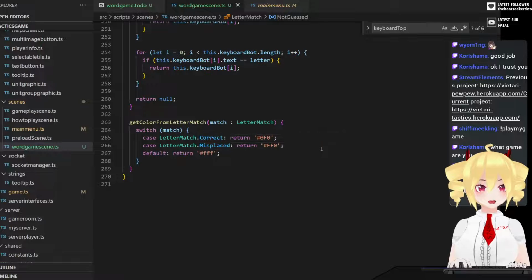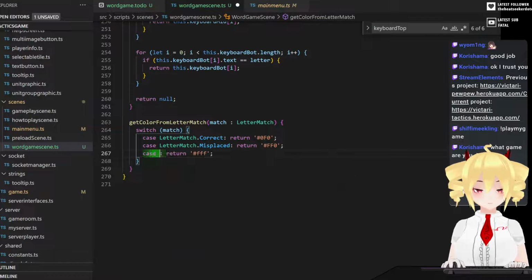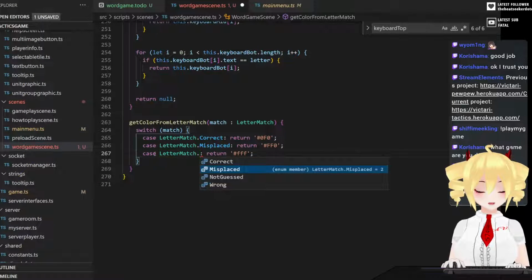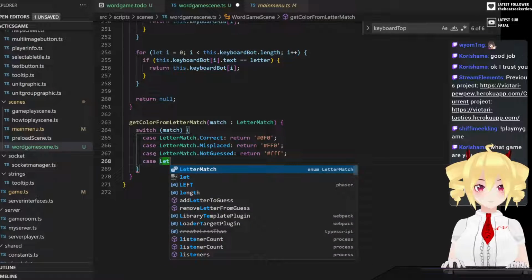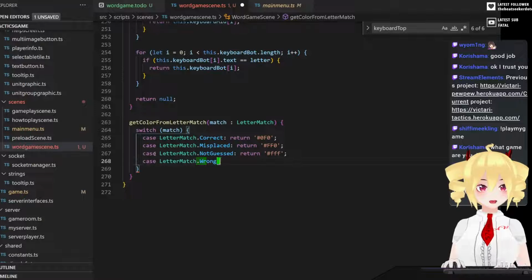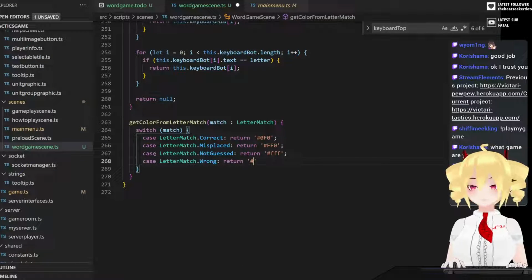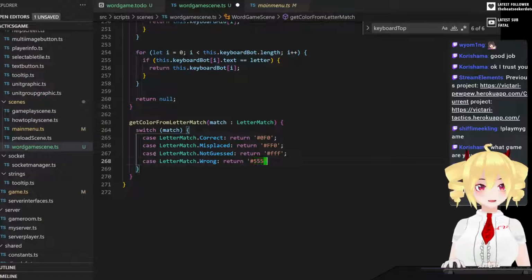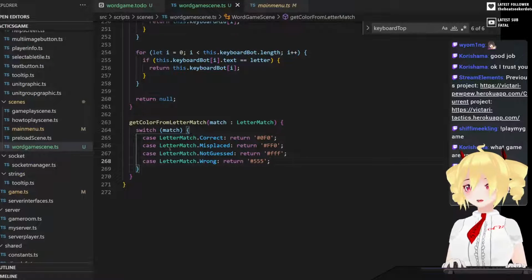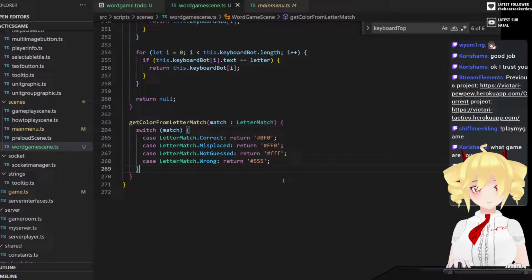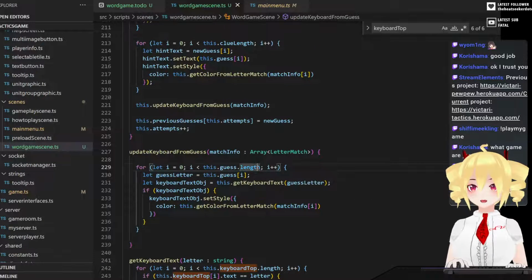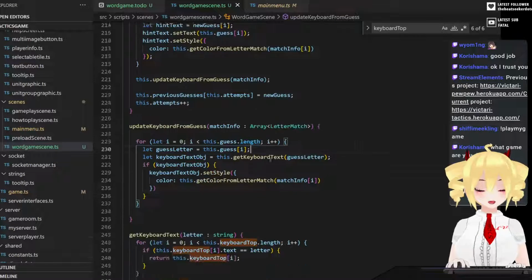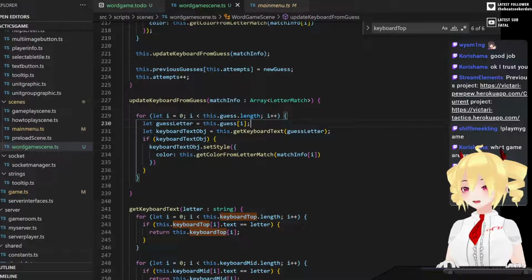That way we can have not guessed be white, and wrong can be, like, gray. But I'll need to figure out what I want. Maybe, like, 555 for gray. Either way, I mean. Alright, I wanna see what that looks like.